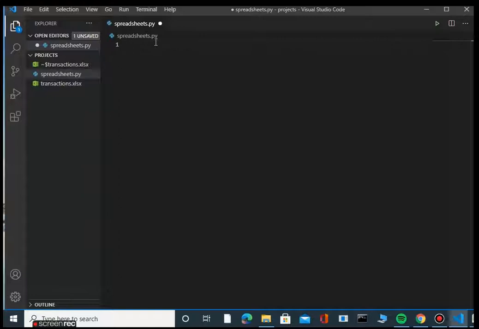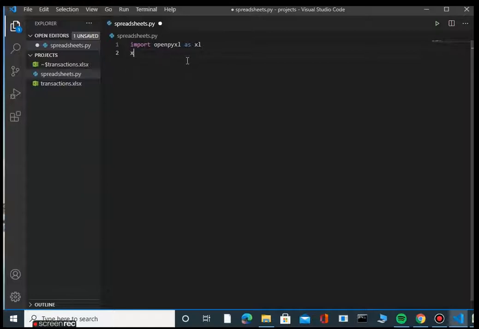So after doing all that, now I want to start writing the program on how you can automate these Excel spreadsheets. I want to start with the first line of the code. We type import openpyxl as excel. This as excel is an alias. It is not necessary, but it makes our code shorter.